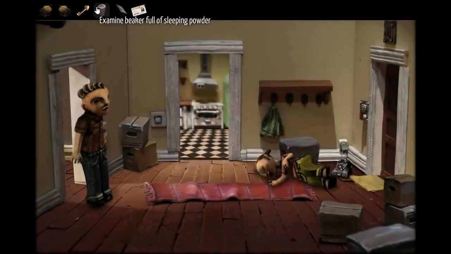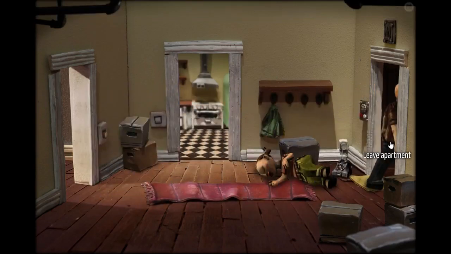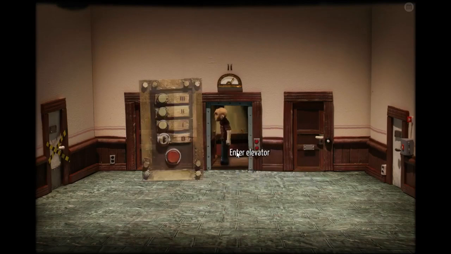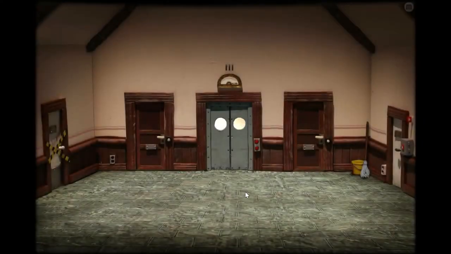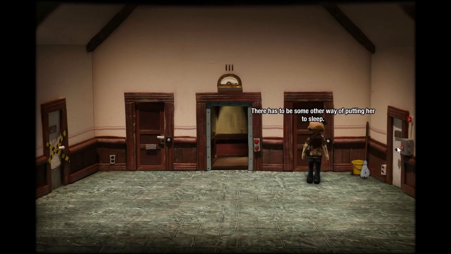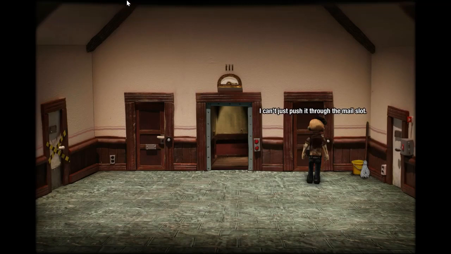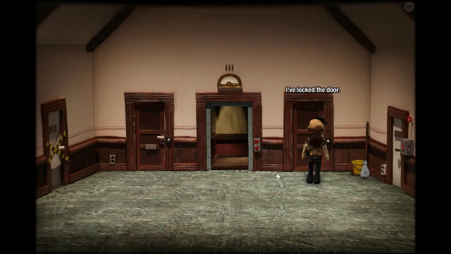What do I have on me? I still have a beaker full of sleeping powder. Do I have to spike her drink or something? I'm willing to just throw it right in her face. He won't go in, right? Yeah. I've locked the door.